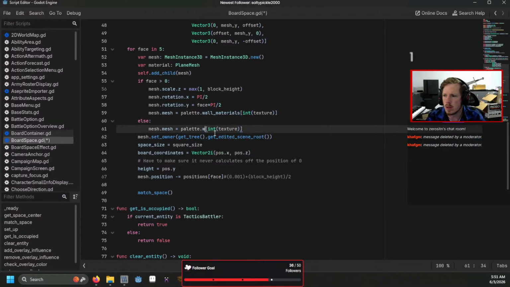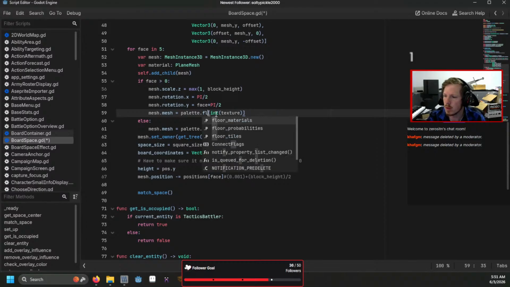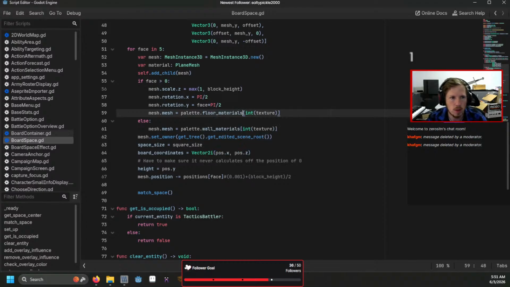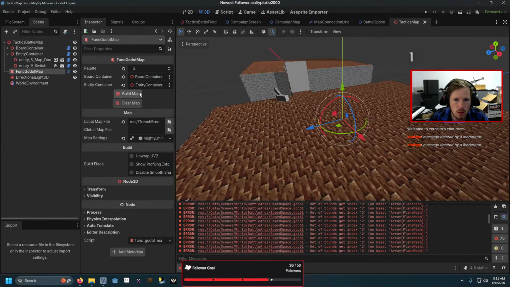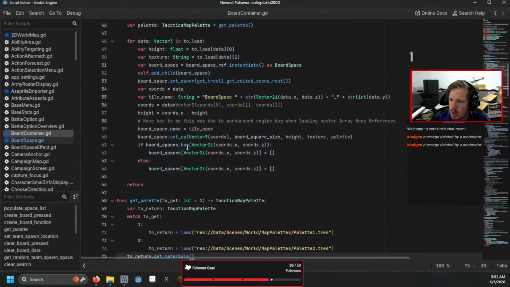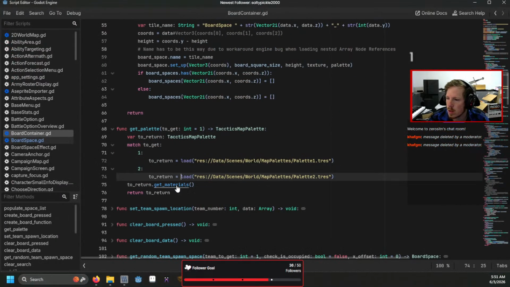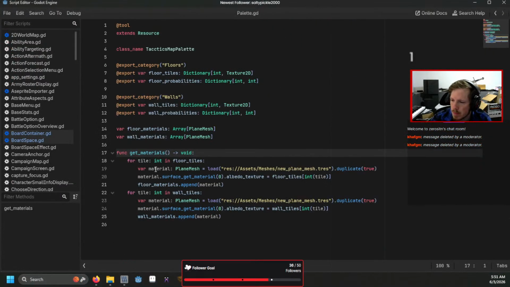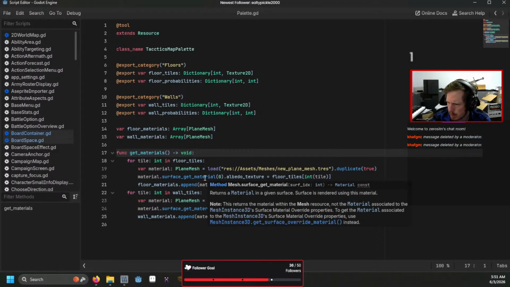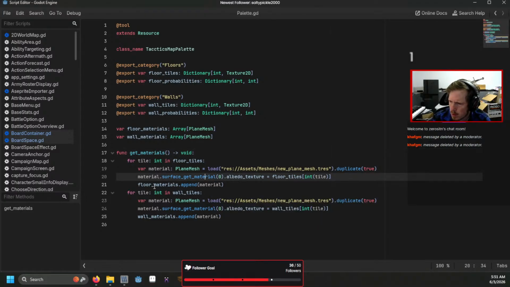That should actually be wall materials, and that should be floor materials. But it shouldn't actually do that. Get materials, okay. Floor materials.